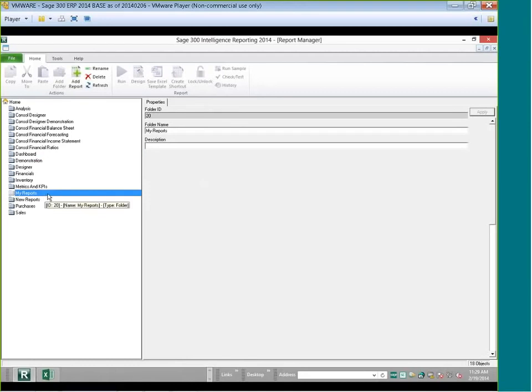Okay, so that's creating a report using Report Designer add-in, but what if you don't want to create a financial report? What if you're good with that? Let's go ahead and talk about creating a report using Report Manager. Now again, these are using the existing containers that are shipped with Sage Intelligence.